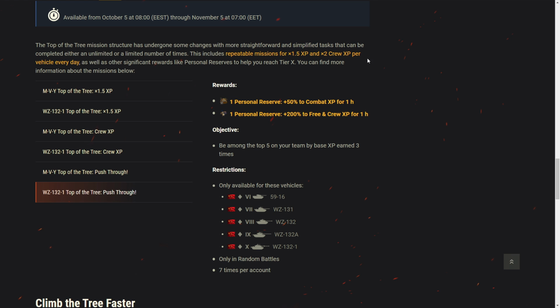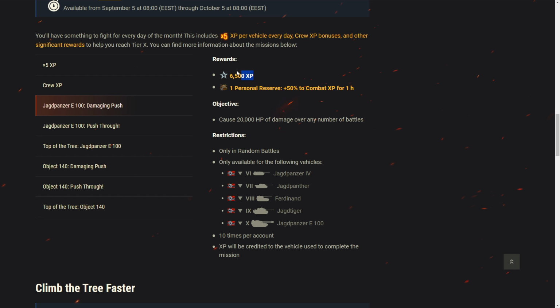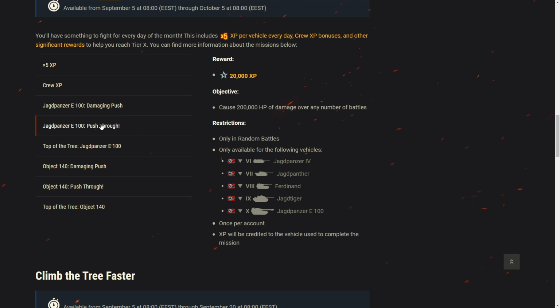Simplified, guys, simplified. What was so hard to understand about this mission? You get 6,500 experience as soon as you cause 20,000 damage over any number of battles in those tanks. Pretty freaking straightforward to me. And also what was removed was this big boy mission. You got 20,000 experience once you did 200 HP of damage over any number of battles in those tanks right over here, and the experience was credited to the vehicle where this mission was completed in.